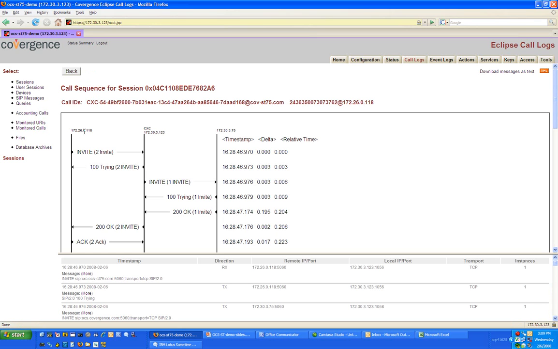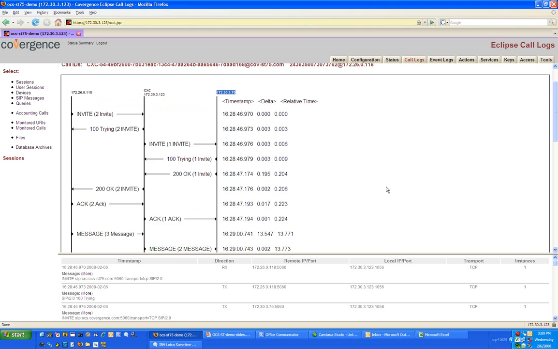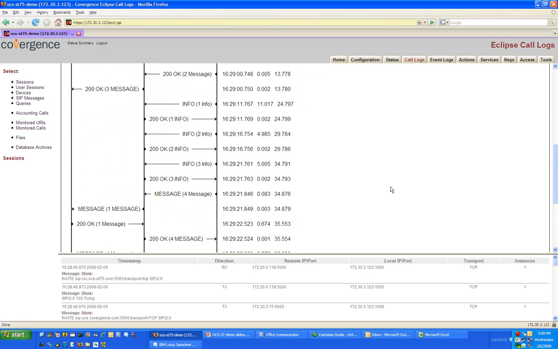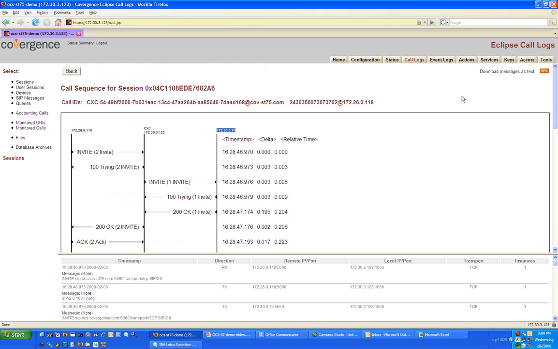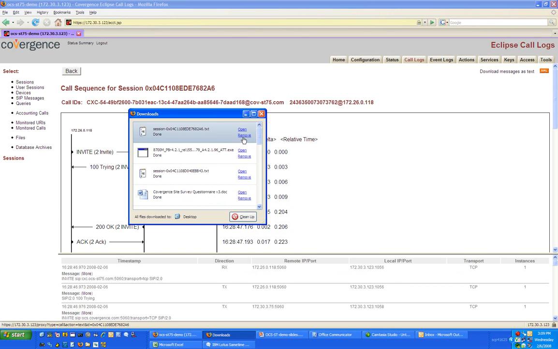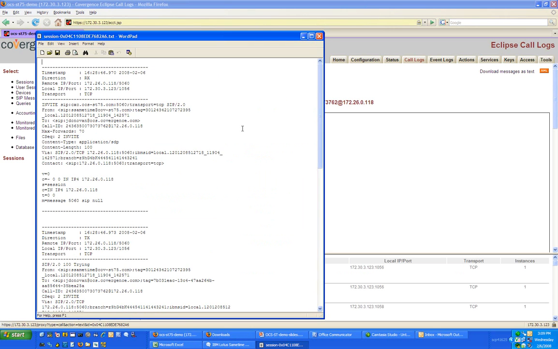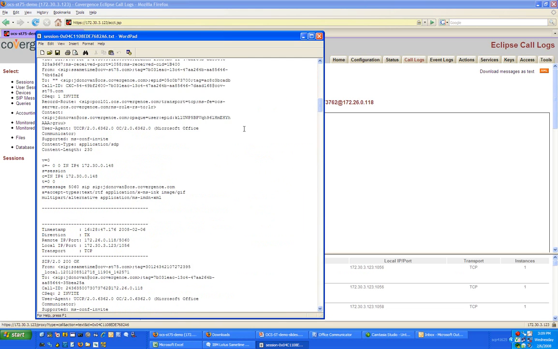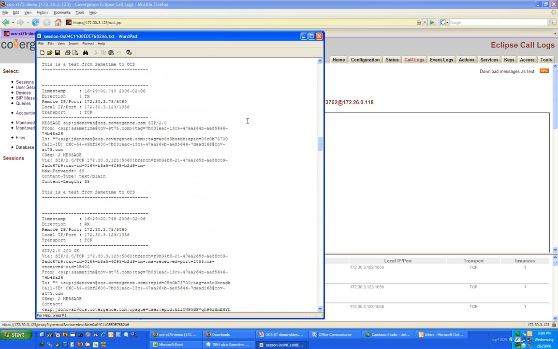So at a high level, you're really seeing the entire SIP signaling dialogue here, which has the message exchange. If you're more comfortable with the SIP protocol, you can actually use this mechanism here called download messages as text, and that will let you look at the entire contents of the message. So for some of the more advanced troubleshooting that you might need to do, this can be helpful. And these tools are really a bit better than some of the embedded tools that OCS and Sametime provide you, because it sorts all these transactions based on a per user exchange basis.